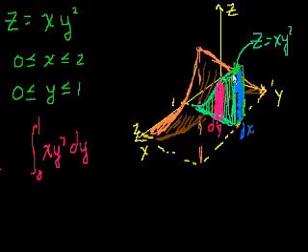Dx. So now we have the volume of this. You can kind of view the area under the curve times the dx. So we have some depth here. So it's times dx. And if we want to figure out the entire volume under this surface, between the surface and the xy plane, given this constraint to our domain, we just integrate from x is equal to 0 to 2.